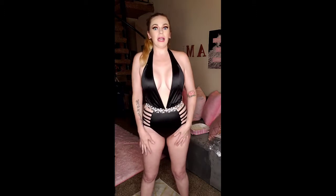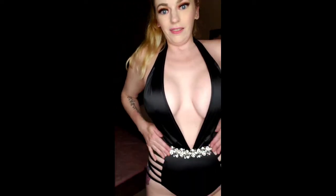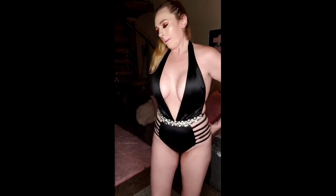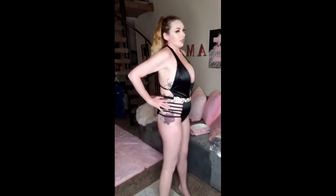One thing I will mention though is I'm probably gonna have to wear some double-sided tape, because my other bathing suit was doing this too. Whenever I would bend down, my boobs could potentially come out. So, here, I just love this rhinestone belt. Yeah, a larger size would have been better, but for $12, I'll take it. I just hope I don't gain any weight between now and next summer.